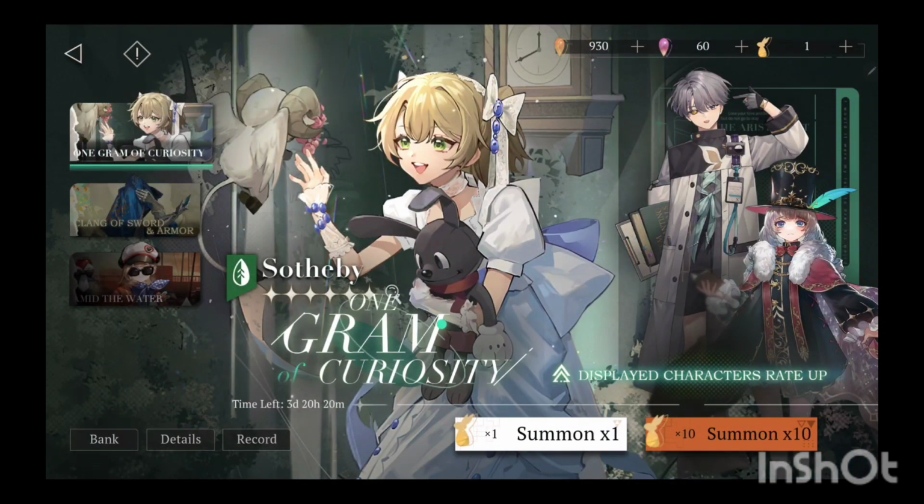So let's go ahead and break these banners down. These are 2 different kinds of play styles and fit different parts of the game, in a way, truth be told, at the same time. The Sotheby banner here, the 1 gram of curiosity Sotheby banner over here, this entire thing is a debuff damage kind of team if you were to build a team with these 3 characters in mind.